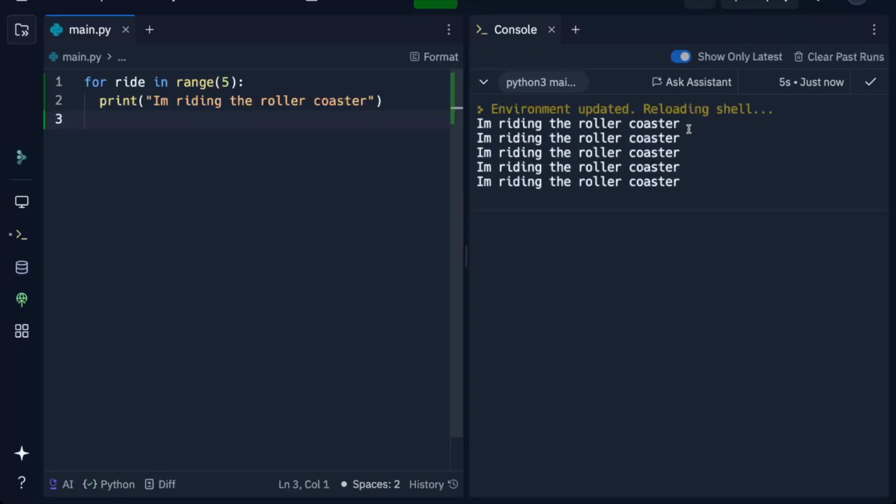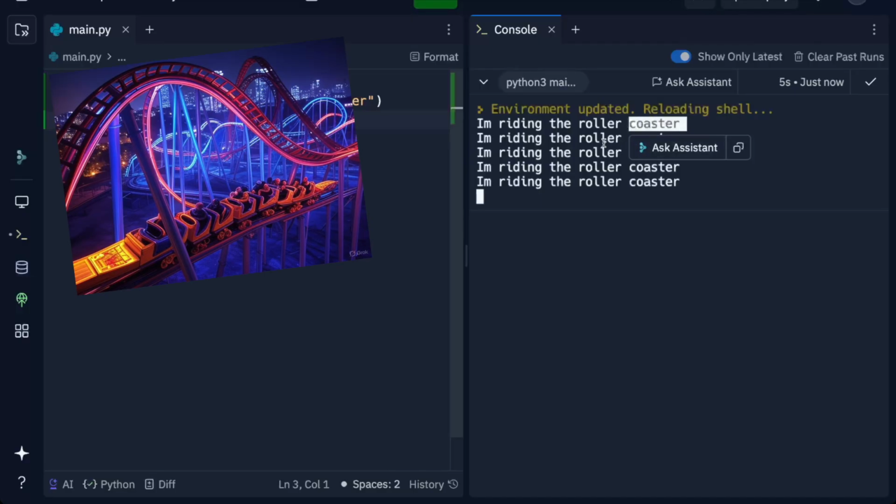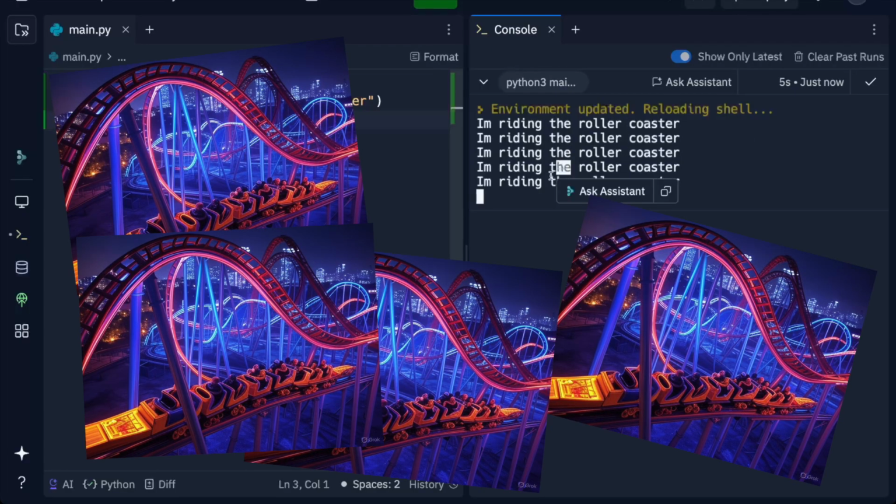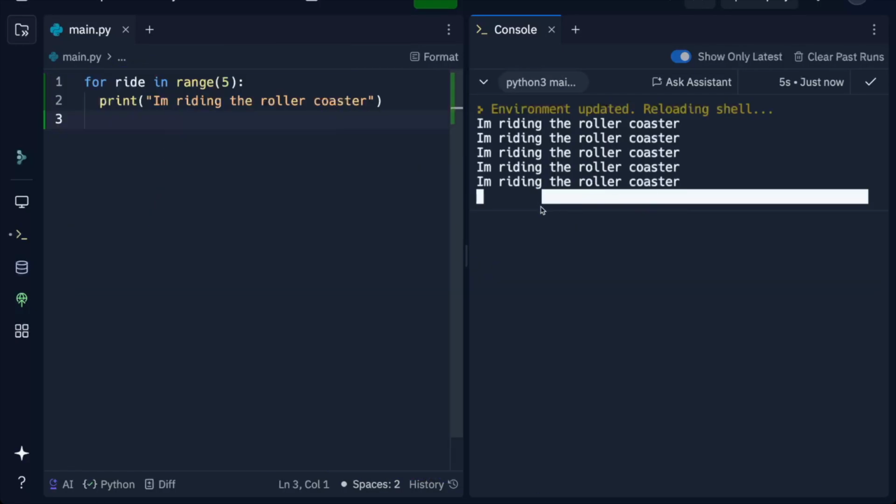We have, I'm riding the roller coaster 1, 2, 3, 4, and 5. So it's working. It has gone through this print statement every time that we went on a ride in a range of 5 times. So we know exactly how many times we were going to ride from the start till the end, and then it stopped.